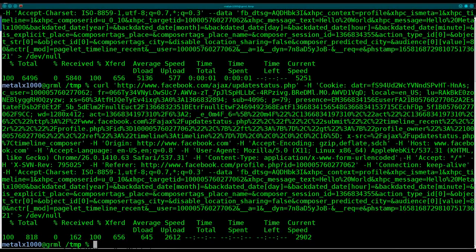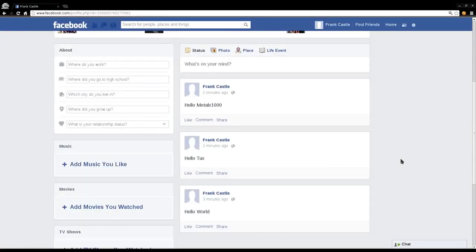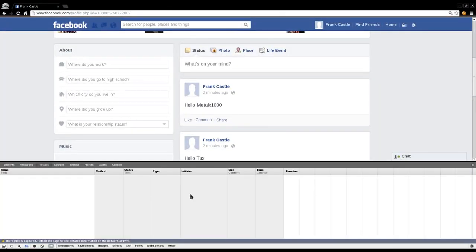But if you have a secure system and you just want to write something, once again, this is also not just for Facebook. You can use this with pretty much any site. And it's great. I've used it with Google Voice to send text messages, which you can also do through regular email, but actually using my number, I can send text messages with Google Voice. I have had it to where I can use it to make my phone ring with Google Voice and complete a call for me, all just by copying as cURL in the Chrome browser, hit F12, and it will show you everything that's coming and going from this page.